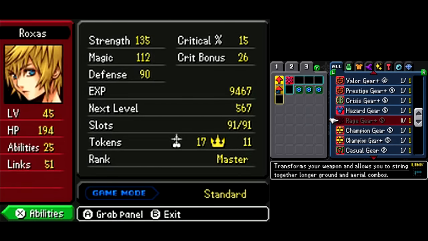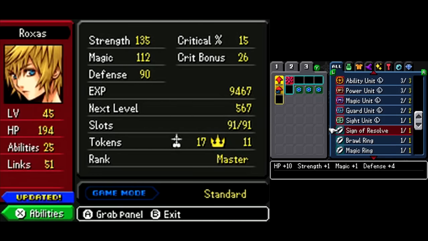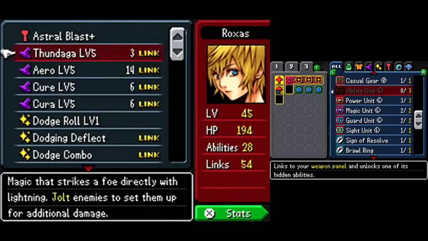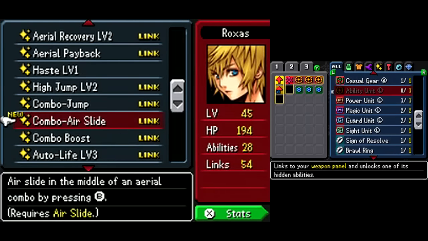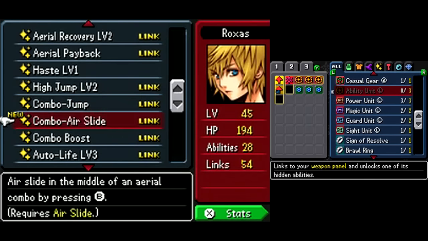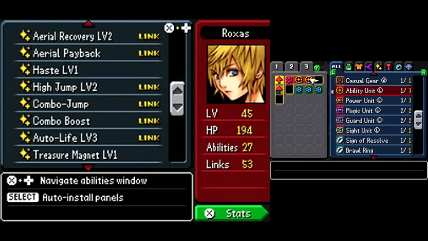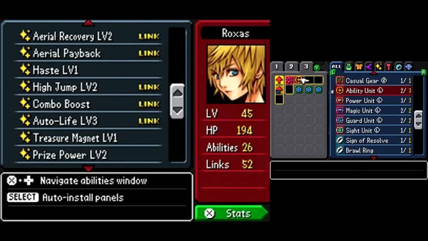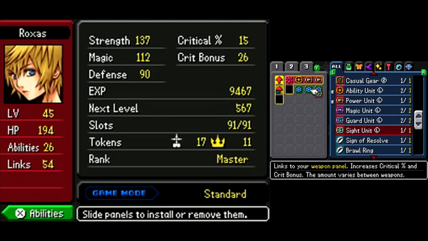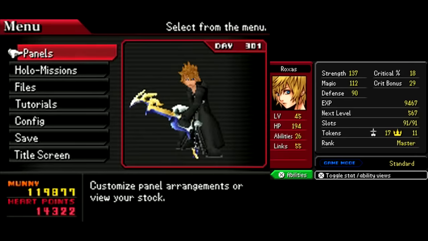Game, your advice is stupid. What abilities did this thing offer for my abilities? Because I'm thinking just saying forget it and putting on power units, maybe? Oh yeah, it was the combo. Higher damage as your combo continues, air slide in the middle, jump in the middle of a combo. If I get rid of two, will I still keep my combo boost? I still keep my combo boost. Alright, well in that case, we'll put on some power unit. Actually, how much does the sight unit increase this one by? 18. Yeah, we'll do that and see how it goes.